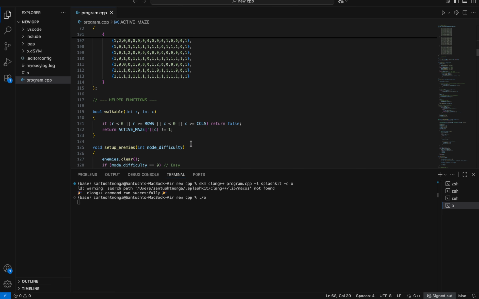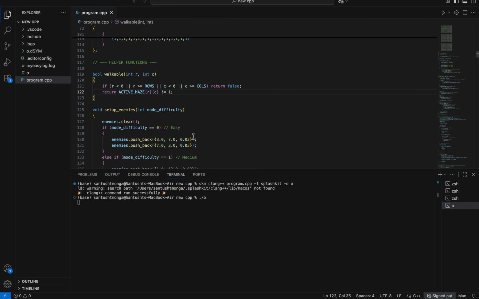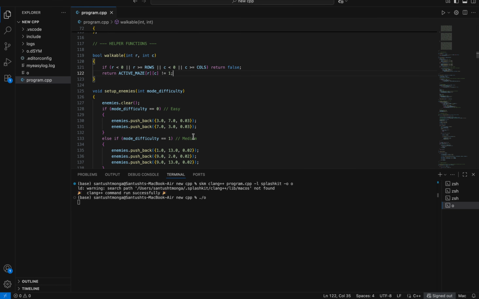So for a while, taking the chance that what if our player is respawned where there does not exist a row, meaning if r is less than 0, which is not even possible, or r is greater than or equal to rows. Okay, then it will just return the false value, saying that you are choosing it wrong, so that our game does not crash. Okay, so moving next, here is the void setup enemies.